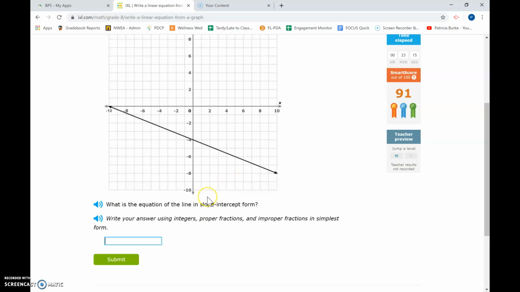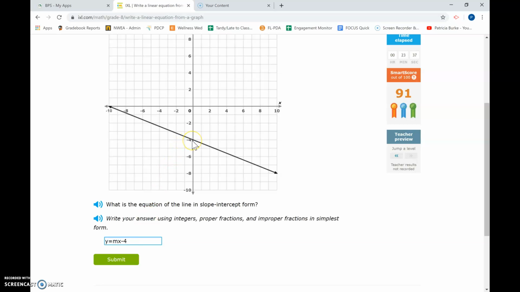All right. Still the same. y equals mx plus b. All right. Let's find our b first. Well, looks like b, remember, here's our y-axis right here. The line crosses at minus 4. Well, we can't plus a negative, so we're going to change that sign to a negative 4.